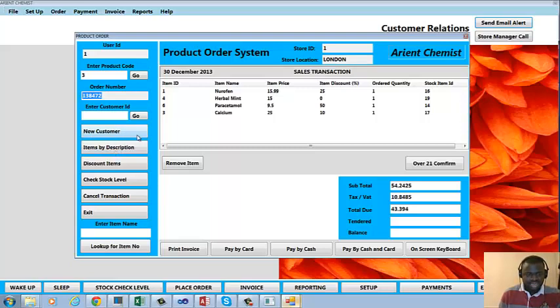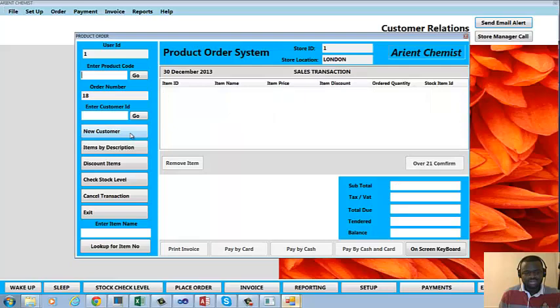I have some buttons here. New customer. I can't remember what I did this for, but let me just hit the button now and see what happened. Okay, new customer meaning it will just clear everything up, obviously, once the user has finished the first order of the first customer in line. So if you go to the supermarket and you buy your product, for the next person in line we have to console the checkout staff. We have to click on next customer or new customer.